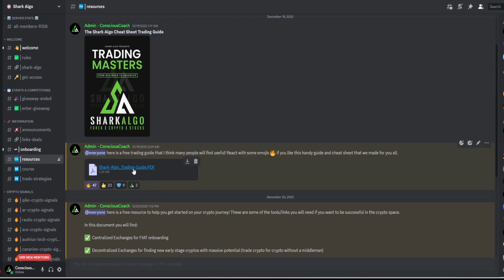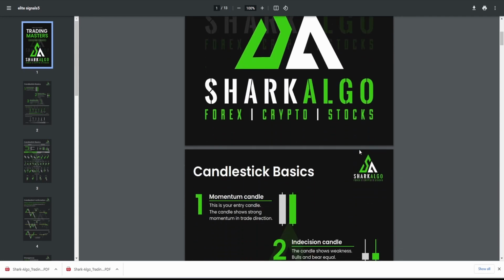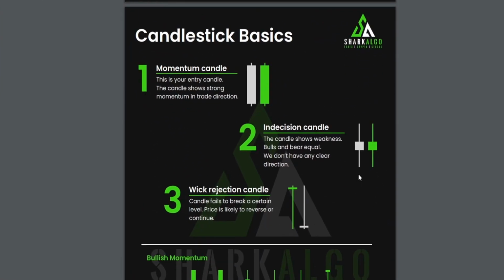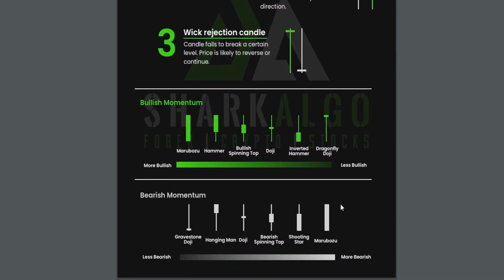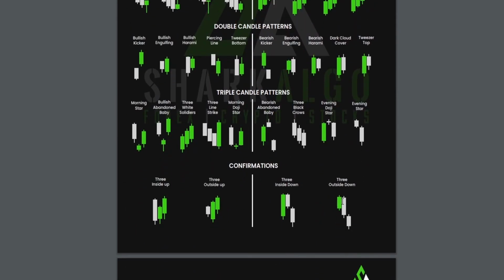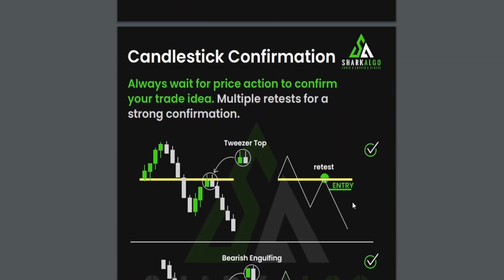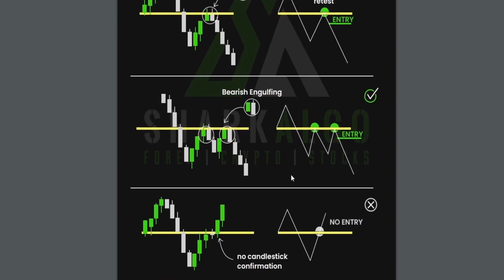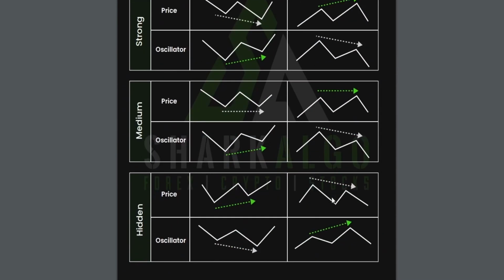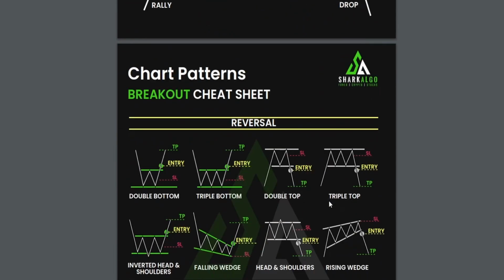Simply click on this. Once you've downloaded that, you're going to get access to this trading ebook, where it's going to give you tons of valuable information. You're going to learn some of the candlestick basics. You're going to see all these different candle formations, some of the most common trading patterns that you need to know when it comes to learning technical analysis. So guys, I encourage you to check this out. You can see there's a ton of information on divergences, supply and demand, and so on. So make sure to go check this out.